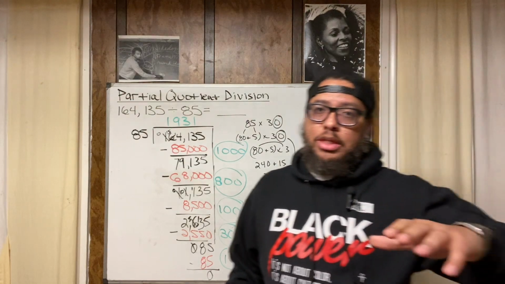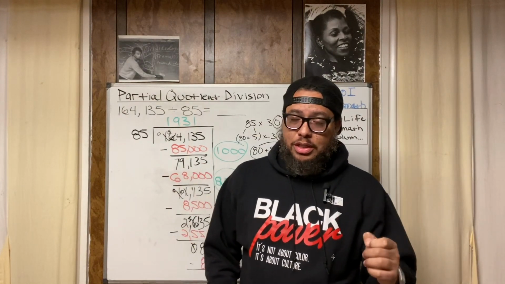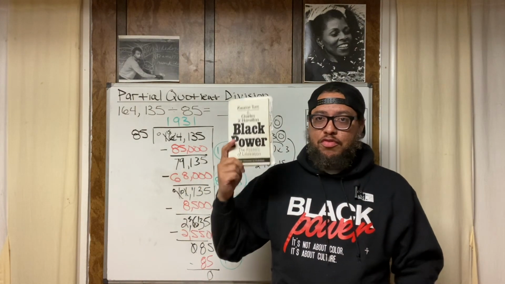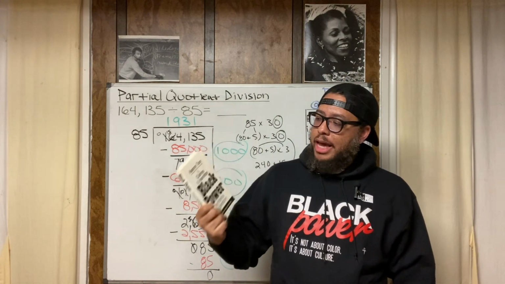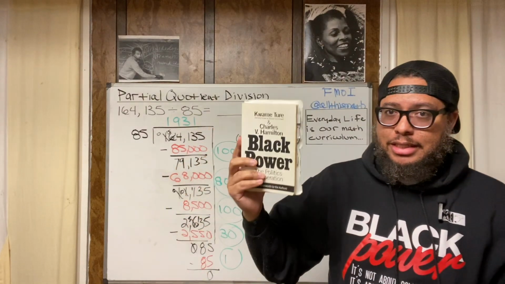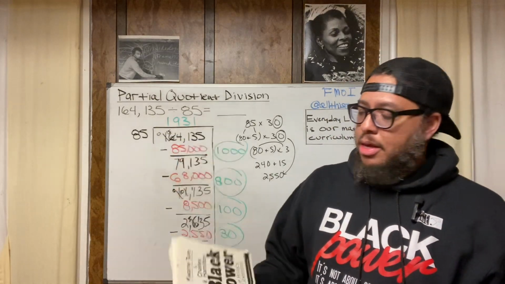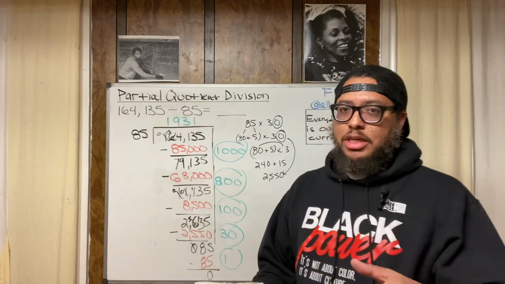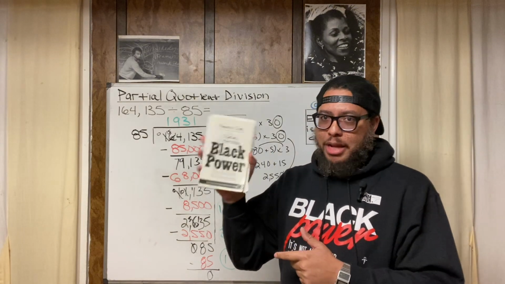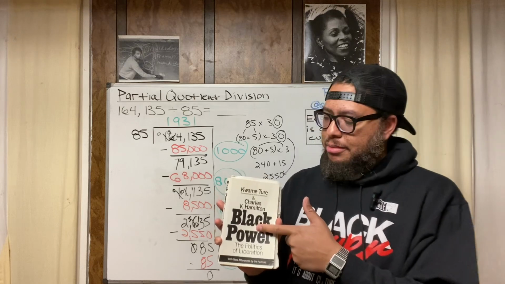Toni Morrison not only graduated from Howard University, but she also taught English at Howard University. And actually, she was one of the late Kwame Ture's English professors at Howard. And when he co-authored this book with Charles V. Hamilton back in 1968, Black Power: The Politics of Liberation, Toni Morrison worked for the publishing house that was publishing it, and she edited this. So she's connected to Black Power. She was the editor for this book.